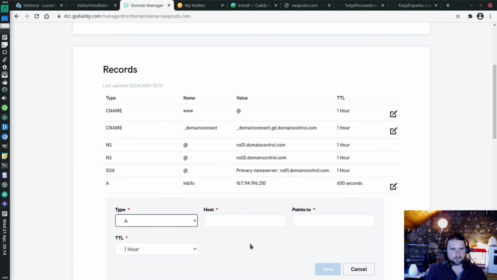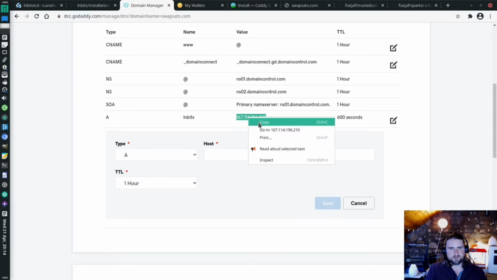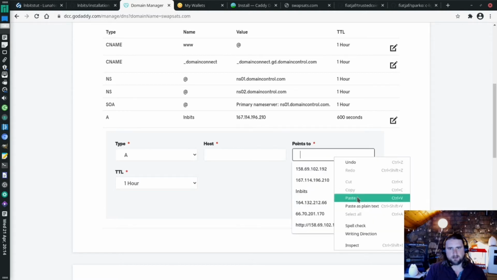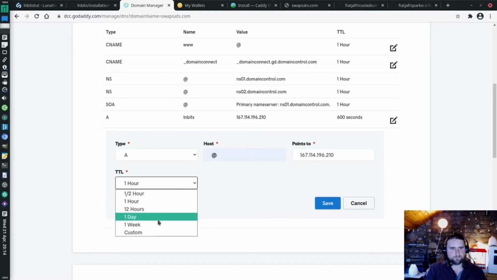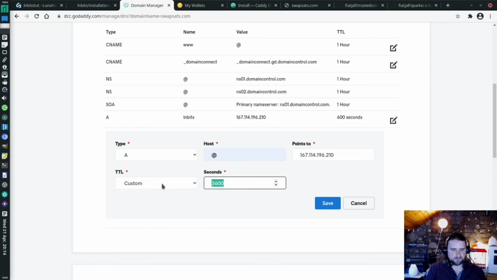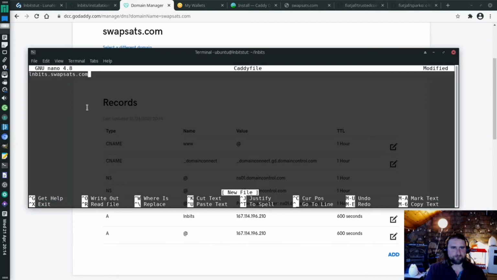Let's put in an A record. I've forgotten, and we'll have it point to there. Oh no, look at that! It demands the @ thing, that squiggly thing. So that's what you would use if you were just getting it to point from swapsats.com directly. Then in your config you wouldn't include this .lnbits thing, you would just have swapsats.com. But we're putting it on a subdomain.